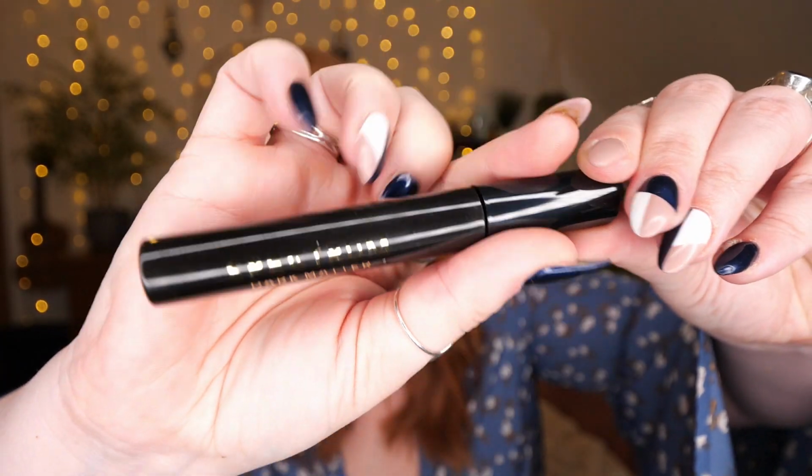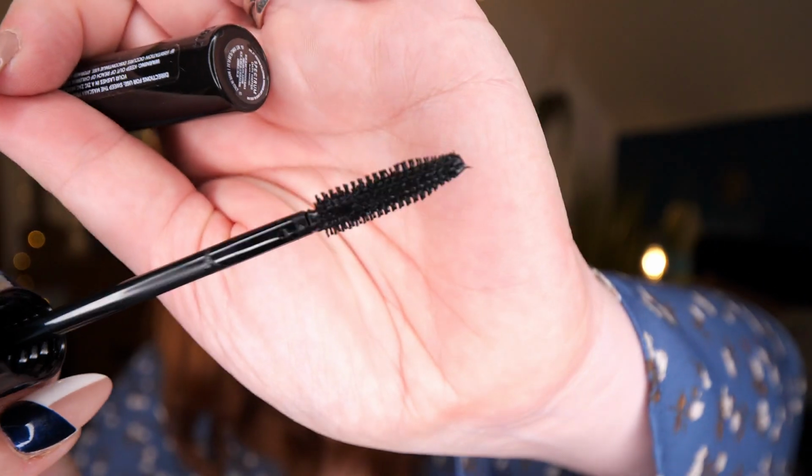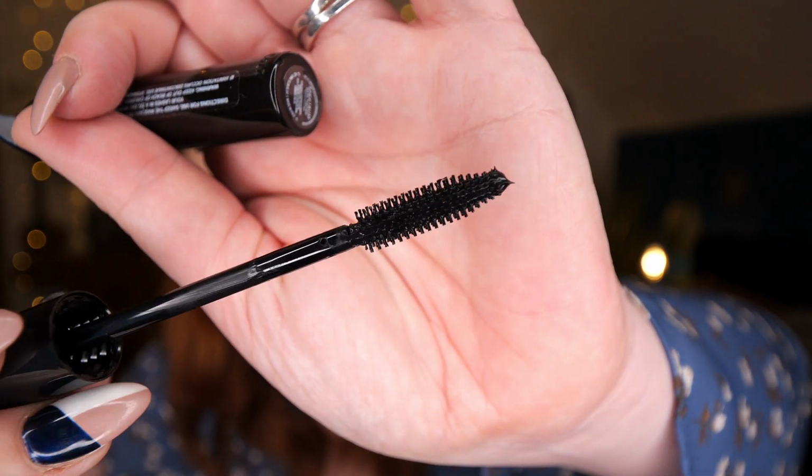Next, I've got a Dark Matter black mascara. And, ooh, it's a little wand. I never know how mascaras will perform on my lashes, so who knows? This might be great, or it might be like, no, my lashes don't like it. But hopefully it will work. Hopefully I will like it. My lashes are really thin, short and straight.